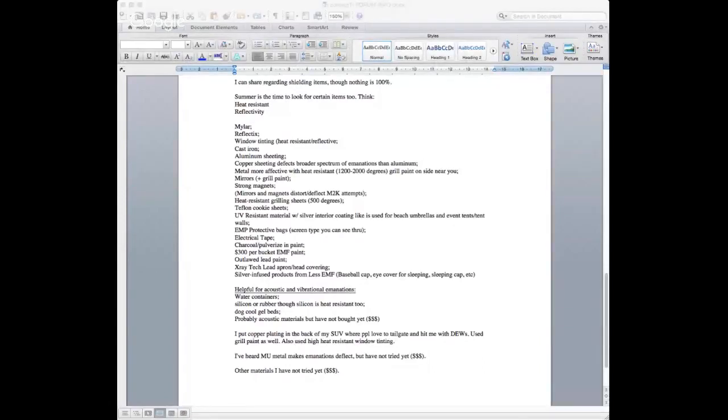Don't put the silicon next to your skin — you will erupt with open sores because silicon does not allow your skin to breathe. You're going to need something in between the silicon and your skin if you put it in your clothing. You can sew these things into a vest and wear it. You are looking to mitigate vibrational and ultra-high-pitched noise with silicon. What it does is make your body resonate to the vibration being sent at you, and that is extraordinarily dangerous — if your heart vibrates at a rate it's not meant to, it'll stop, or your kidneys will be destroyed.